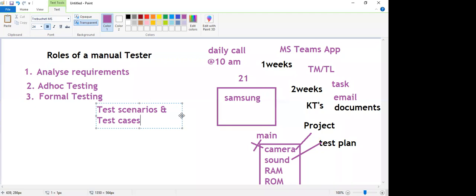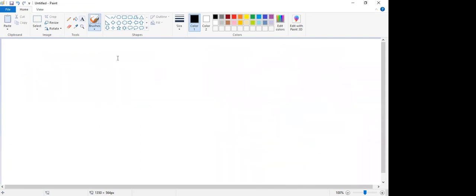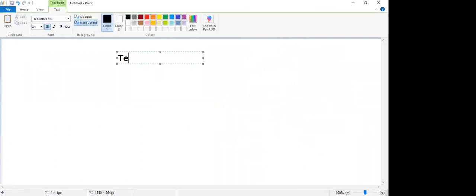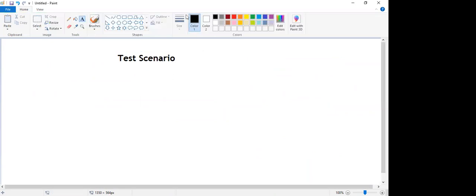These are two terms that are very important throughout our testing career. We are discussing this, so here we need to focus on it. What is meant by a scenario? The scenario is nothing but the functionalities to be tested in any application.